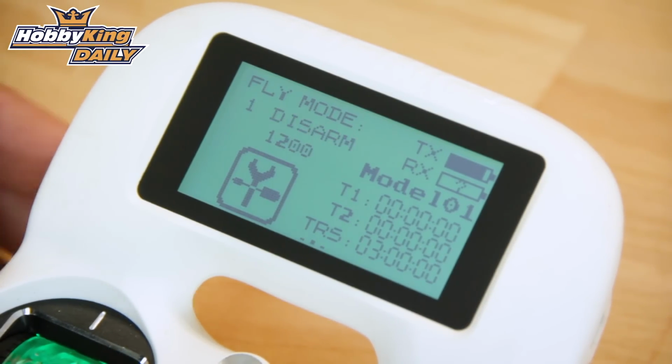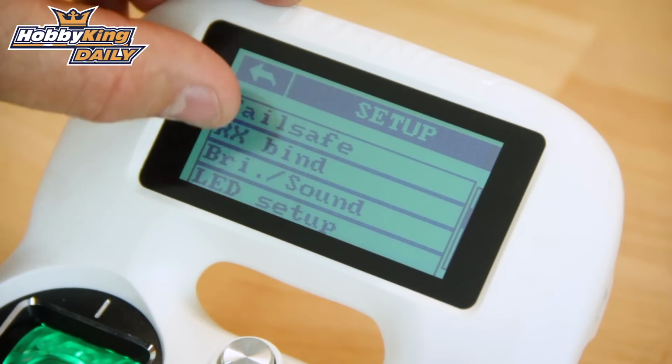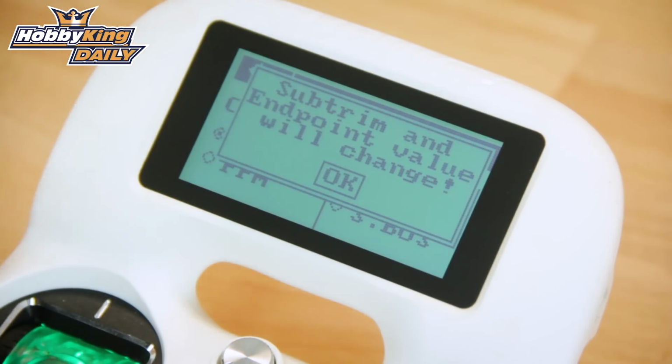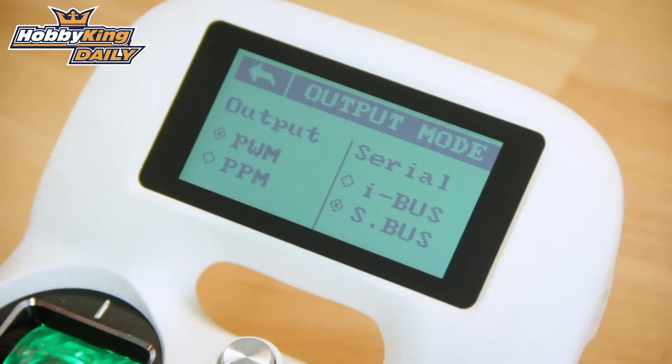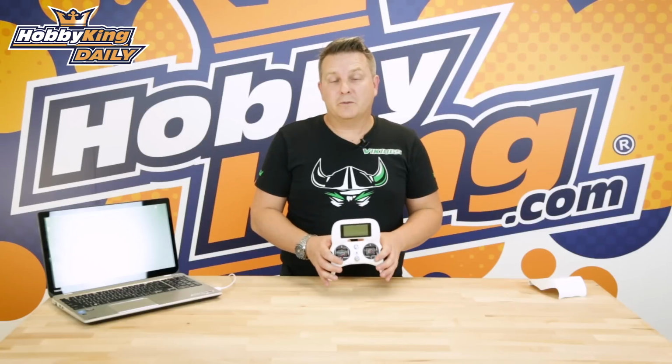And another great feature is if you go into the output mode, then all the channel centering on iBus and SBus will be a plug-and-play solution into CleanFlight, Betaflight or RaceFlight, whatever you're using. So we've just updated the Turnigy Evolution firmware. I hope you have fun with the new firmware. There's a lot of new features. We're going to find it a lot more useful to use.